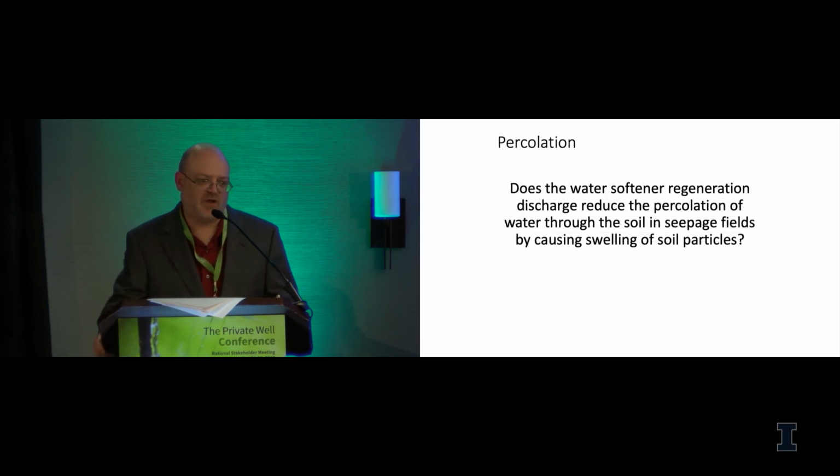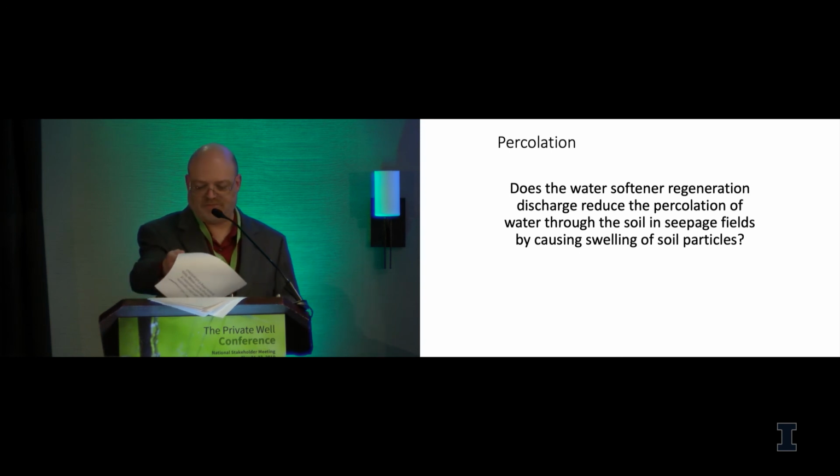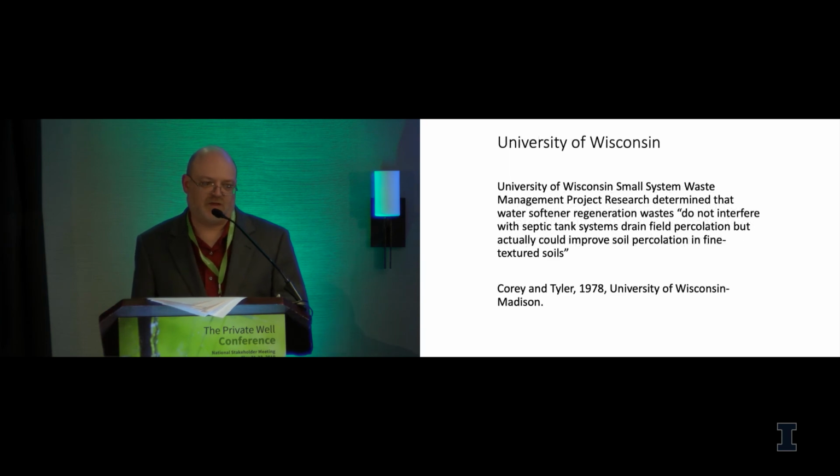So the next one that I mentioned was percolation. And this comes down to whether or not the water softener regeneration discharge reduces the percolation of water through the soil in seepage fields. So does it cause swelling of the soil particles and prevent percolation? This topic was looked at by the University of Wisconsin. They determined that water softener regeneration waste does not interfere with septic tank system drain field percolation, but actually could improve soil percolation in fine textured soils.